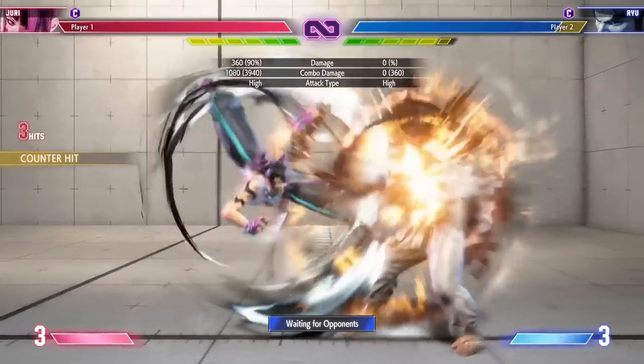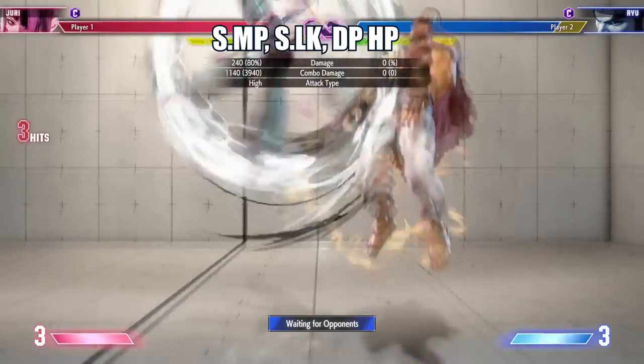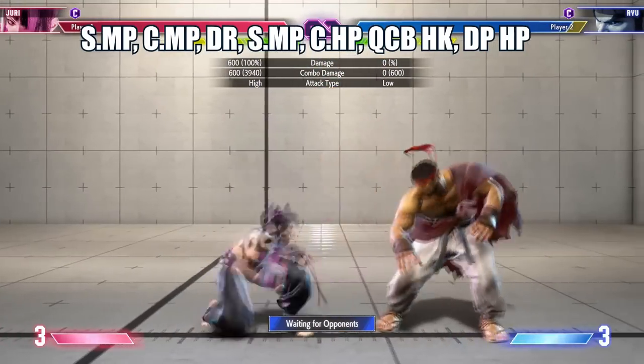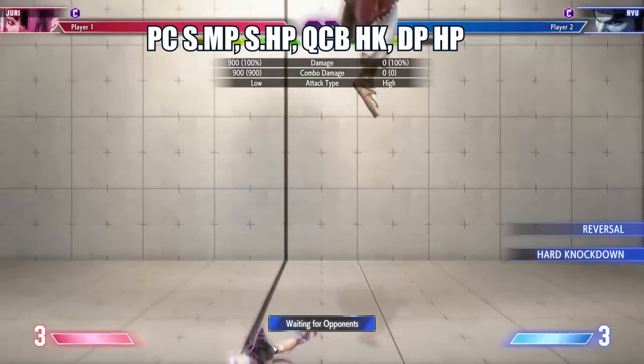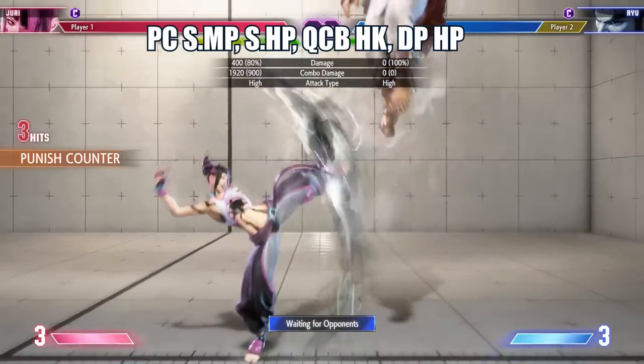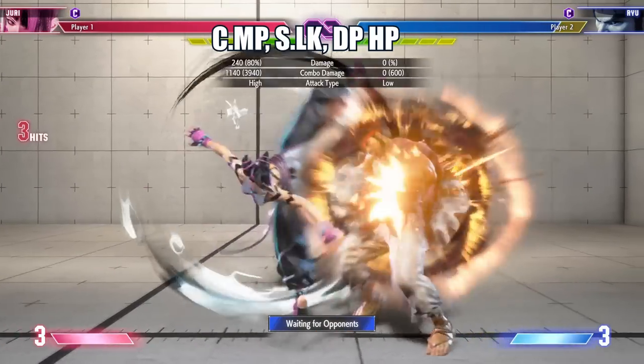Standing Medium Punch is +2 on block, great for frame traps and combos into Crouching Medium Punch or Standing Light Kick. This is your go-to punish counter starter when you need to adjust your spacing. Crouching Medium Punch anti-airs and combos into Standing Light Kick or Standing Medium Kick.